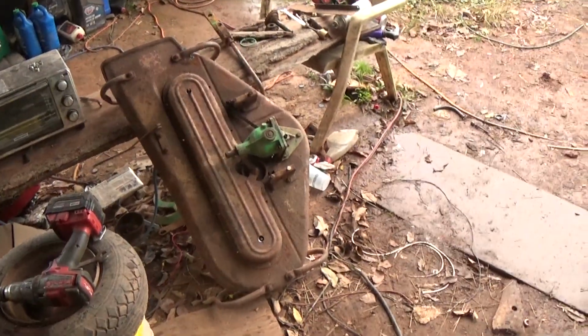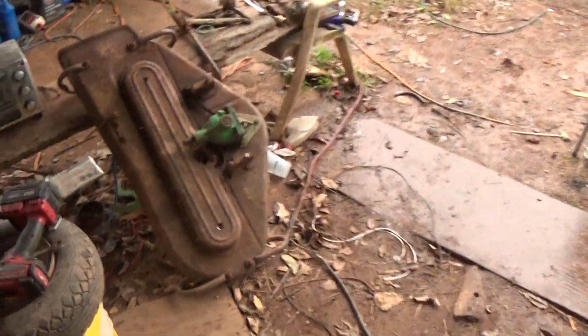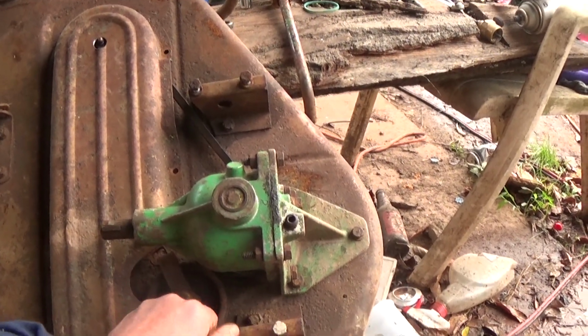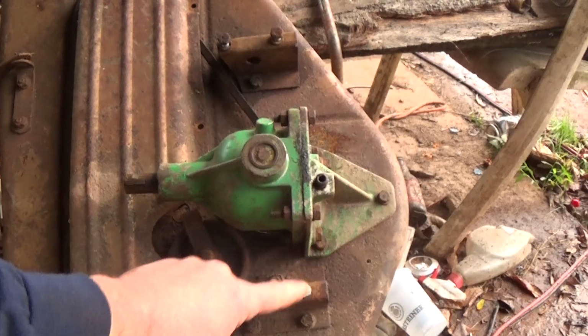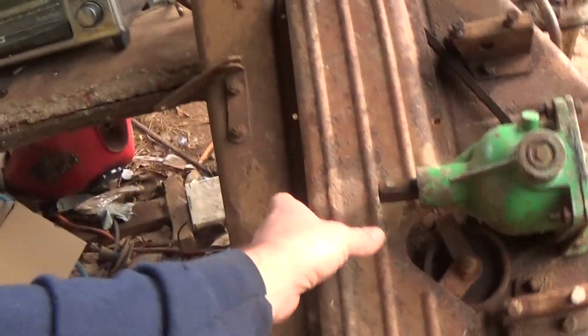Okay, so in two ways, and maybe only two ways, I can say that this deck design is going to be improved by my meddling. And there's also these, which may or may not come into play, because I tapped these holes basically to help keep pressure on the mount. It doesn't really matter.